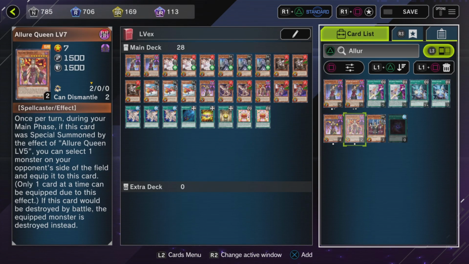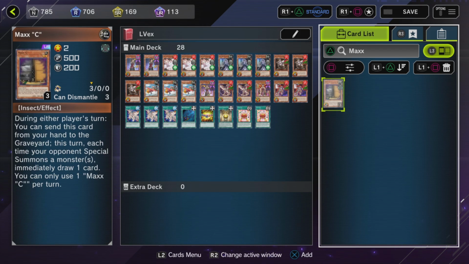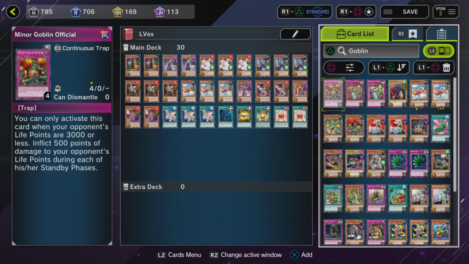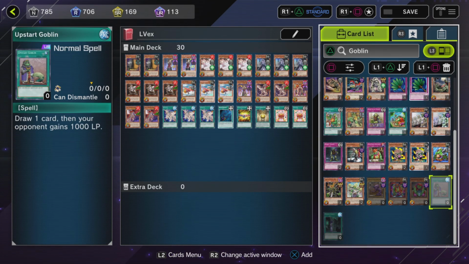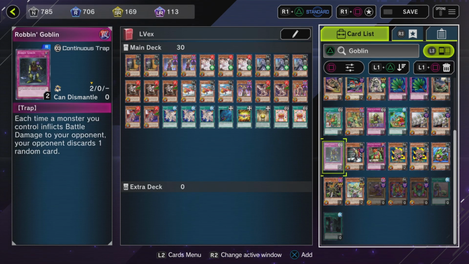We need a way to get cards into the field. So that's gonna be a max C. I mean, there's other ways. There's goblin, but I don't think I have any goblin. Upstart Goblin. Do I? I do not. I do have enough points to build it. I ought to craft it, but I ain't going to do that, as we already have Maxie in there.